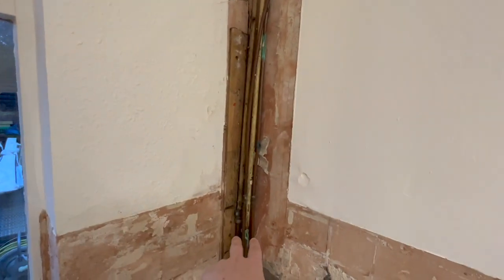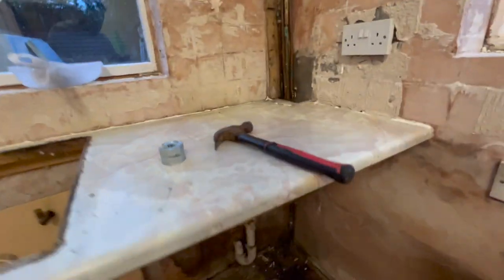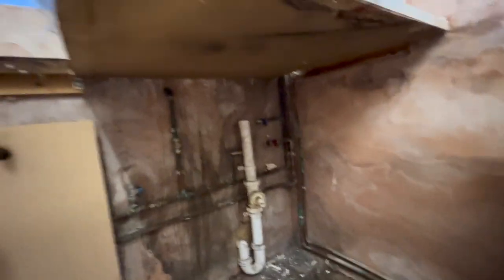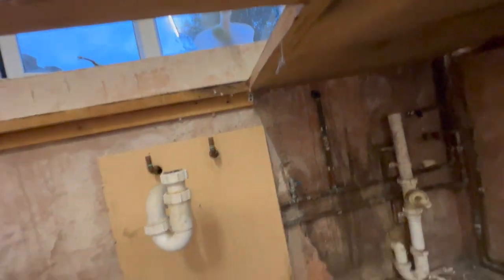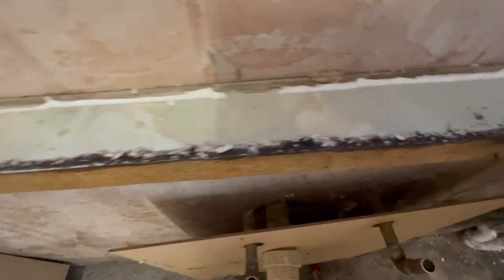But I need to disconnect the two flow and return for the heating, the hot and cold water that's coming down, feeding under here in the sink. As you can see, it's an absolute mess under here. It's stinking, there's spiders everywhere. There's mold, cobwebs, dirt, and it's just absolutely gross. All that black that was under the worktop, even though we cleaned and cleaned and cleaned. Just absolutely disgusting. So all this worktop's coming out.